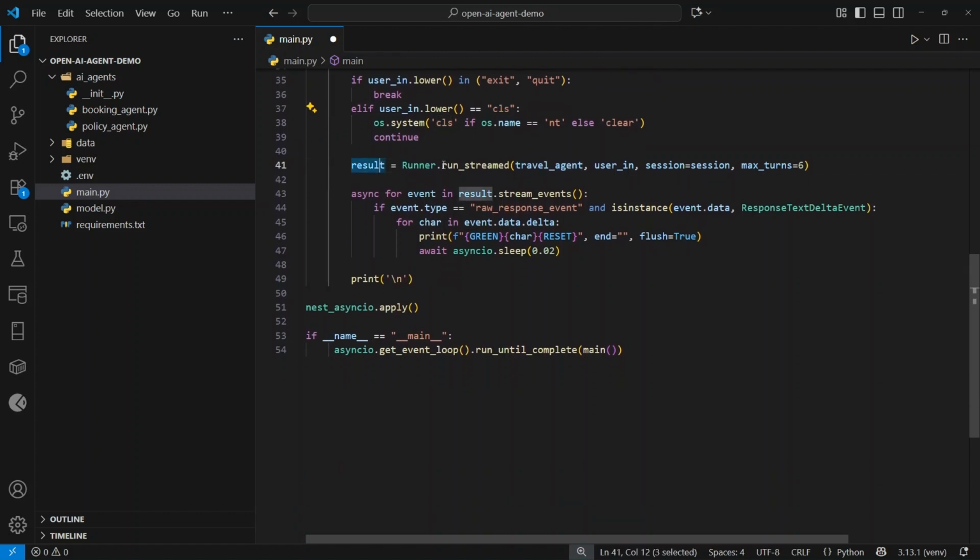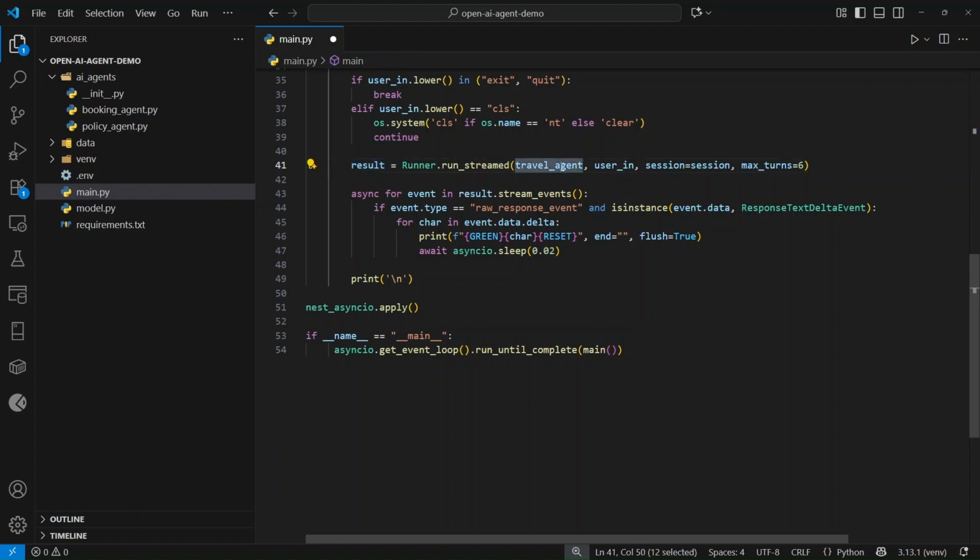And this one is the final bit where the orchestrator or the runner invokes the agent. And we have seen this in the previous demo as well. So here runner.run is streamed. We are basically calling the agent in a stream fashion, meaning as soon as the response is available, it emits the events into the result variable.